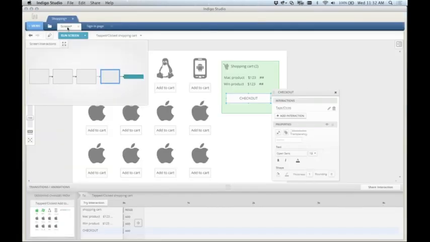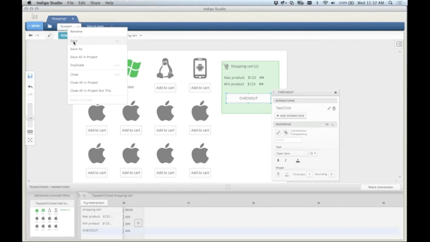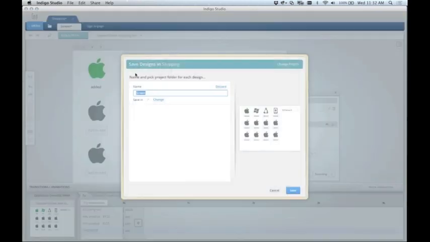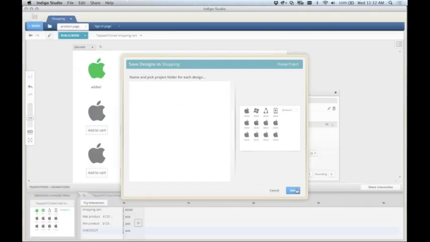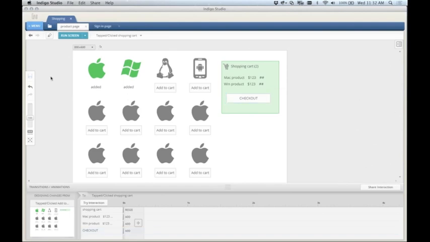And this one I haven't saved, so let me save that. I just right clicked on the tab and I say save. And this one I'm going to do product page. And I say save. So you see that I kept with my story. I didn't even distract myself. I just kept going forward.